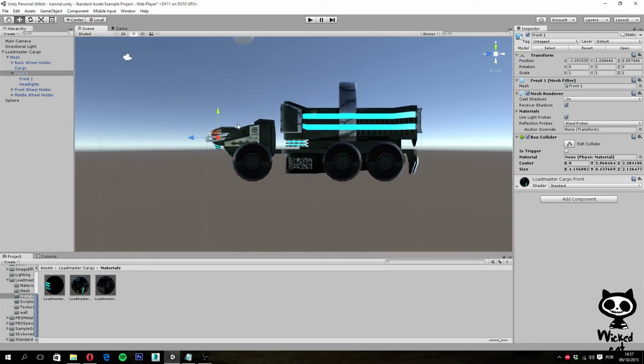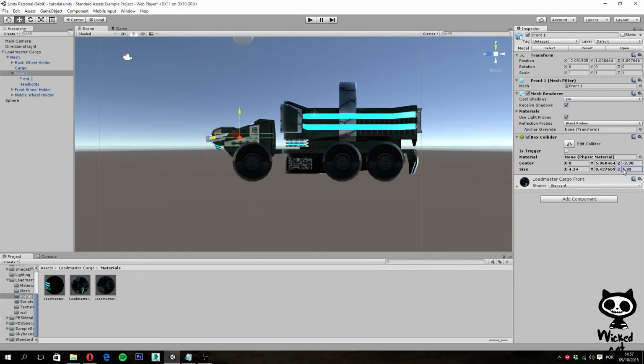As you can see, it only covers this area, but I want this collider to cover the entire front area of the truck. So I'm going to change, in this case, the Z position. No, I don't want to change the mesh position, I want to change the position of the collider.